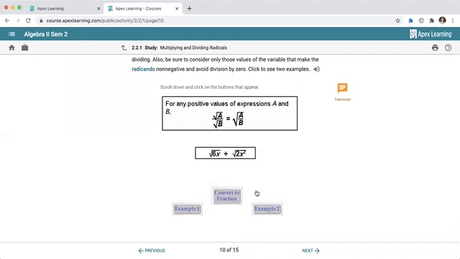Looking at example 2 here, I've got 6x divided by 2x squared. If I convert that to a fraction, I can combine them. I can cancel out an x from the top and the bottom, and I can divide 6 by 2. So I'm left with 3 over x. And the same thing, x just has to be greater than 0. We can't have something that's going to make this negative or make our denominator undefined here.